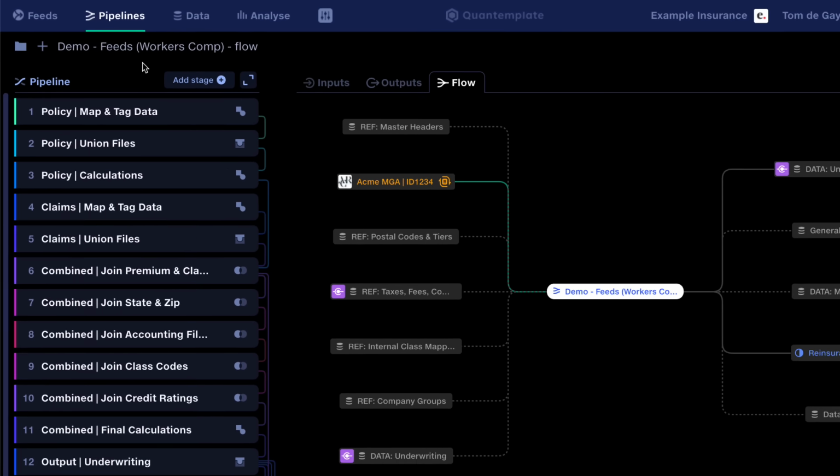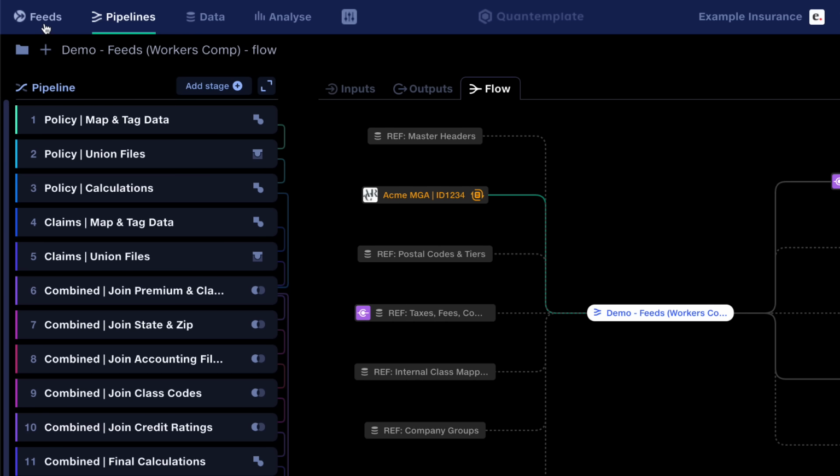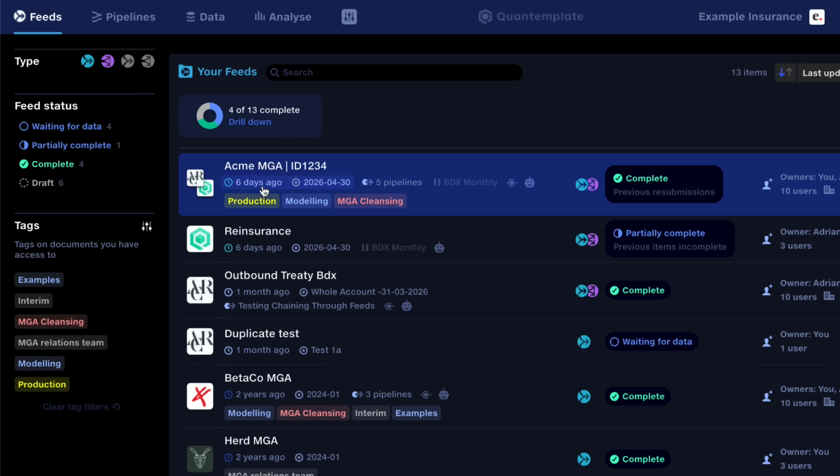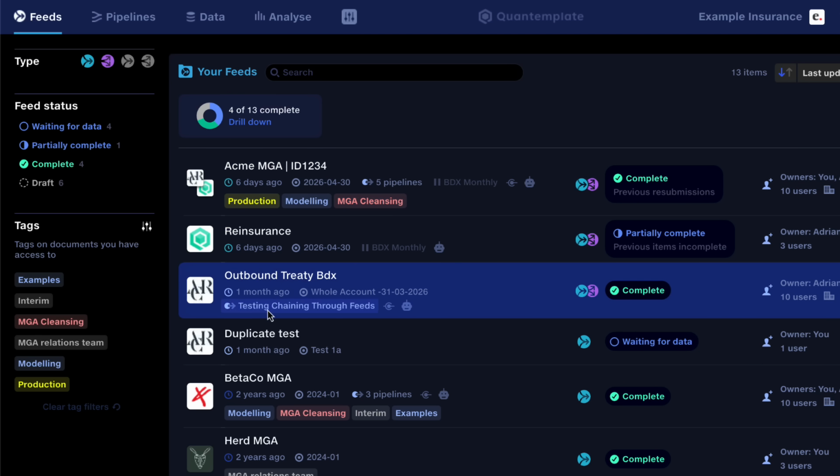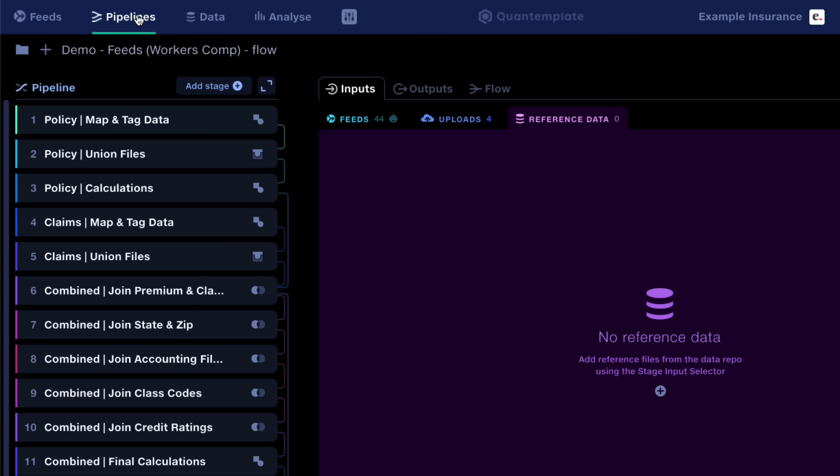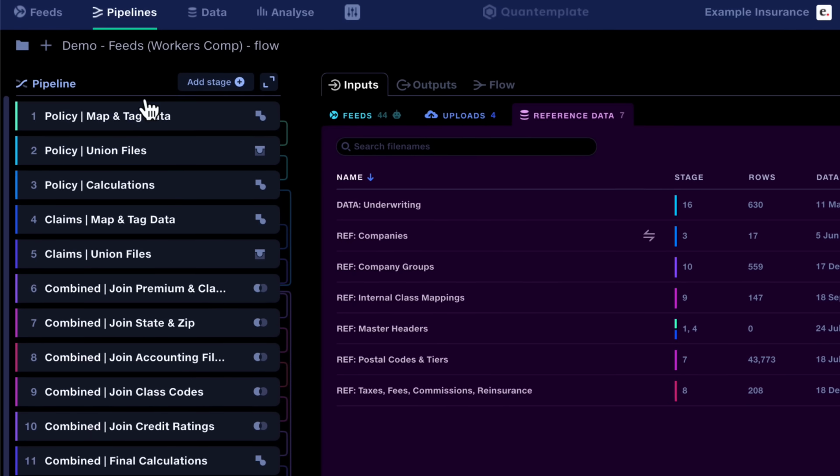So data in Quantemplate resides in 4 areas. First, you have the feeds, which is where you can request data from third parties, send it out to third parties, automate the schedule. Pipelines, where the data processing happens.